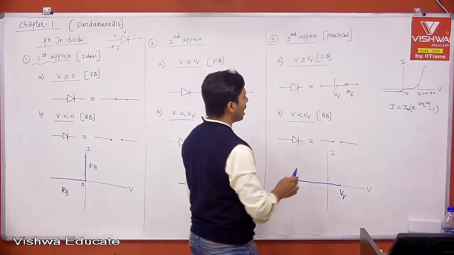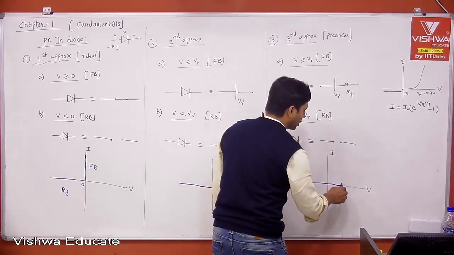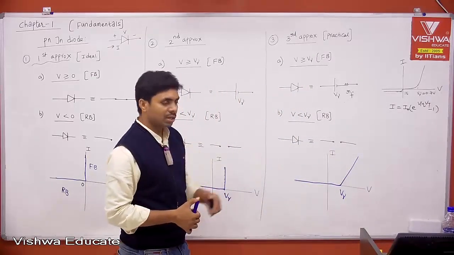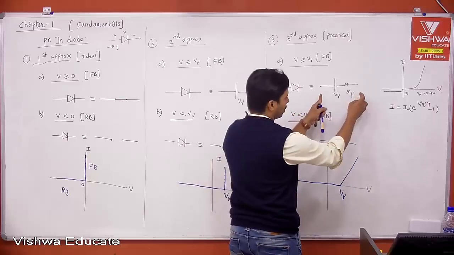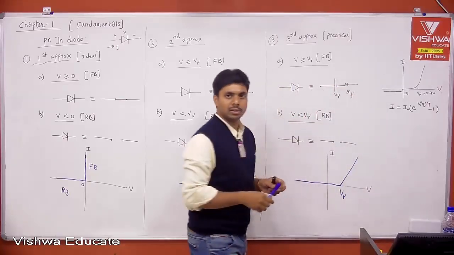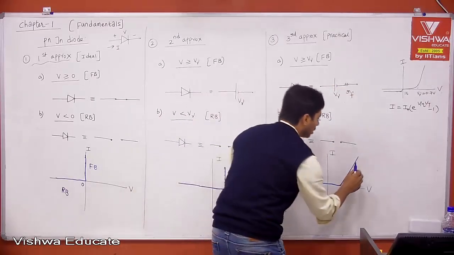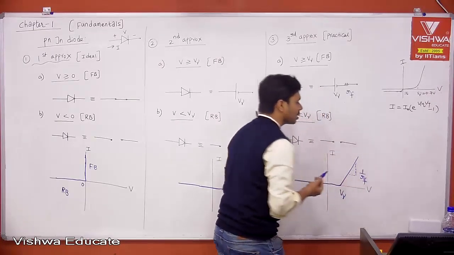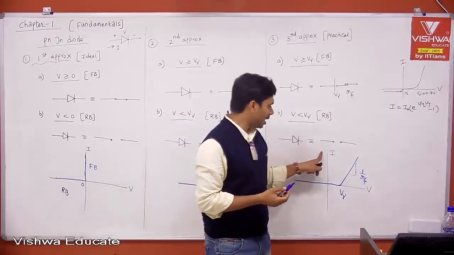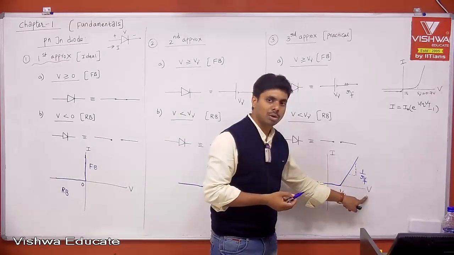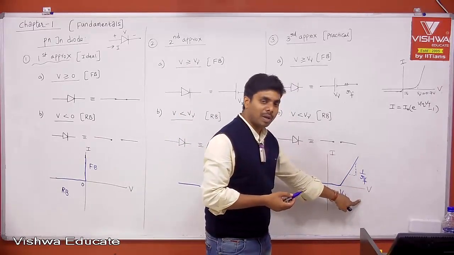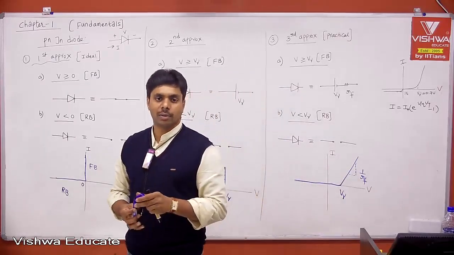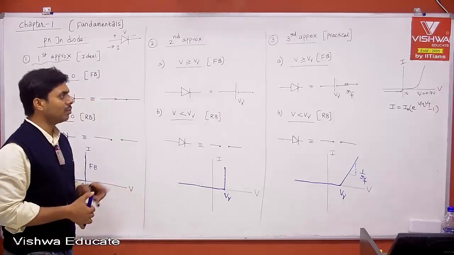Absolutely open. But from V gamma onwards, not only do we have V gamma, but we also have the increment. The current increment as well as the voltage increment means if this voltage is increasing, then your current also will increase. Therefore, here the slope of the curve is nothing but 1 by resistance. Why? Resistance is nothing but voltage by current. But this is the y-axis, this is the x-axis. Current by voltage is nothing but slope. Therefore, 1 by slope is nothing but resistance, or 1 by resistance is nothing but slope. That is what RF is. You take this now, then I'll explain what RF is.